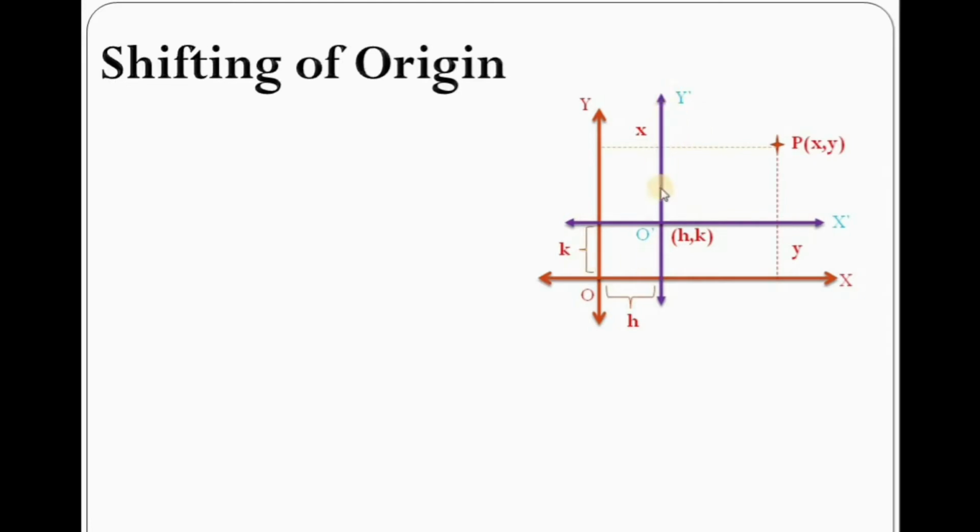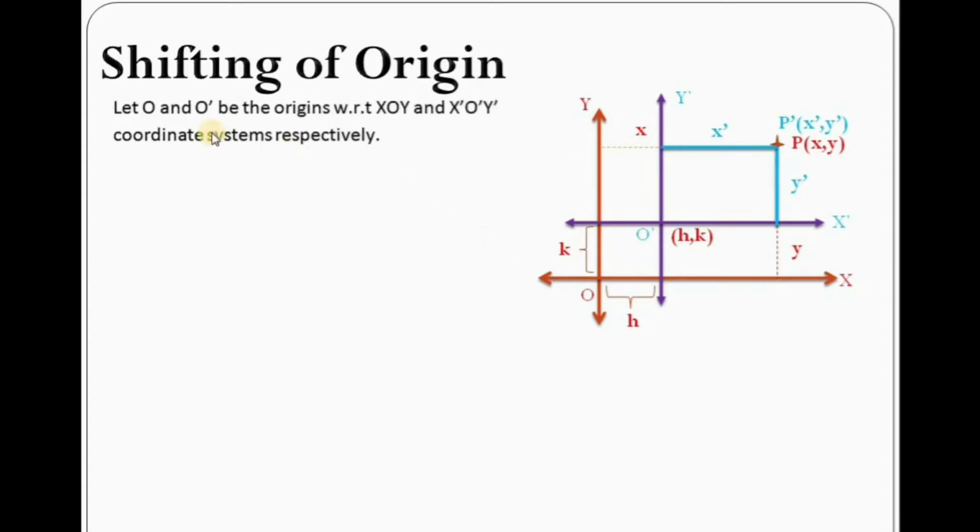Now since you have introduced this coordinate system, the coordinate of this point will also change. So let me call the coordinate of this for this coordinate system to be P dash, and the coordinate is x dash comma y dash. So this means from here to here is x dash, and from here to here if you move you will get y dash. So this is your x dash, from here to here is x dash, so that's why this is also x dash, and from here to here is y dash. If you have understood this much, then that's what is written out here.